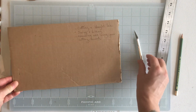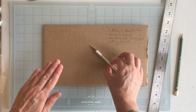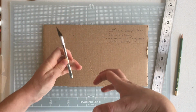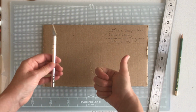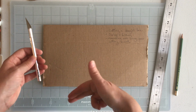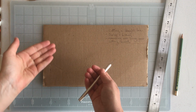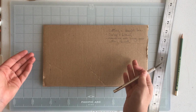And so that little cutting demo also gives you a sense of how slow you should go. You really don't want to rush this. You don't want to be too aggressive with this knife and push down too hard and do it too quickly, because you might end up wearing out your blade faster. You might end up making a mistake. You might even end up hurting yourself. And you might end up cutting the cardboard too quickly and ending up with a frayed edge. And so you really want to avoid all of that.